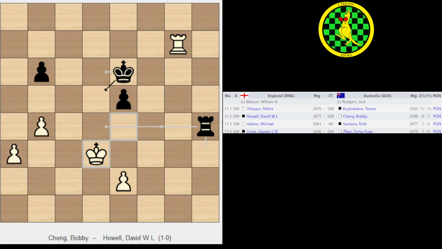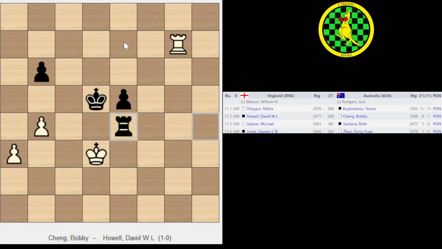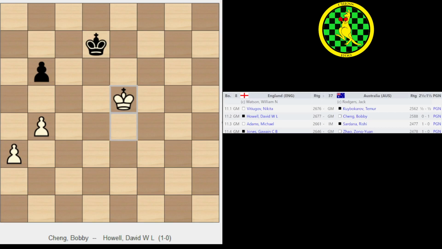Now, as I said, in the game, David played King d5. The refutation which Bobby played is e4 check. Now there's a few lines that are played here. King c6 was played, but let's have a look at what happens if Black had played Rook takes e4. The problem with this is that the king has to hold on to the rook, so White can check the king away. And now king takes rook, and king takes pawn. This is a winning king and pawn endgame.